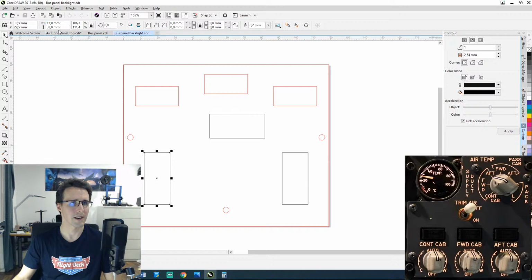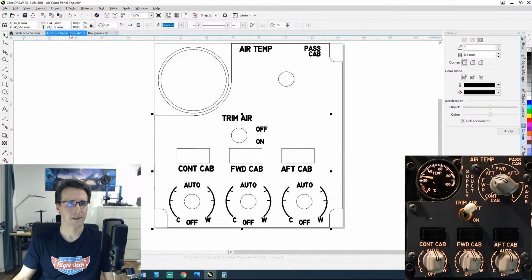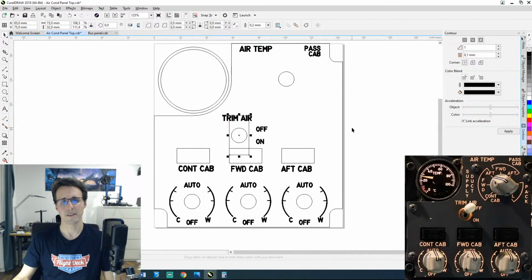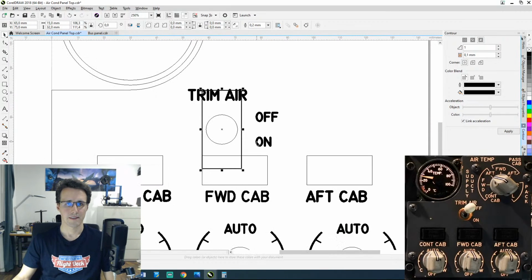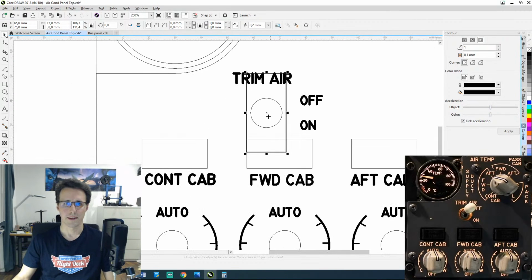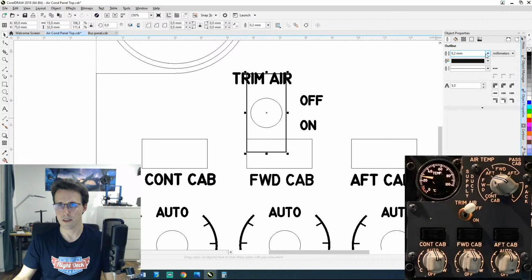It's 15 by 32. This is a space I want to reserve for a switch. And here you can see the problem Patrick has written about. It would collide with these annunciators.